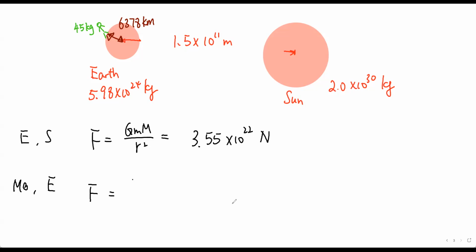So you get 441 Newton. If you find it from 45 times g, it will also give you the same answer. I hope you still remember what it means by the mass times g. It's the weight, it's my weight, okay? Yeah, you still get the same answer. Because you know the weight is just the gravitational force by the Earth. So they will give you the same answer. Okay?